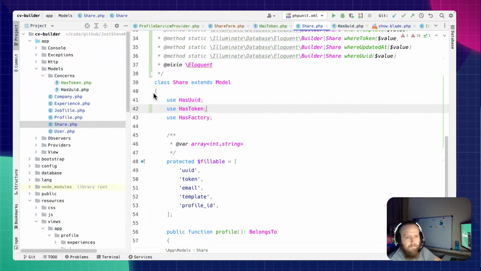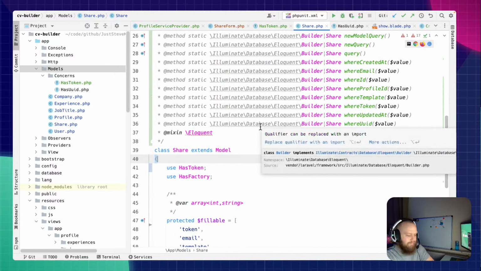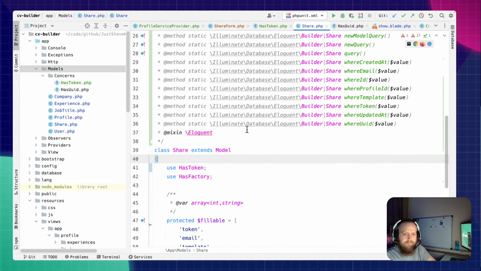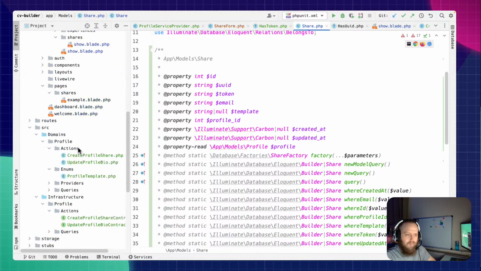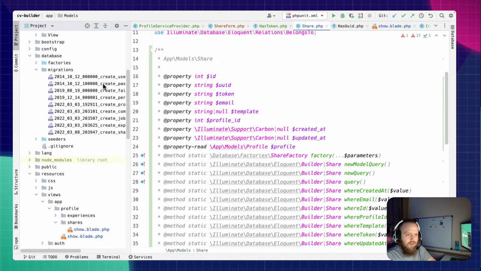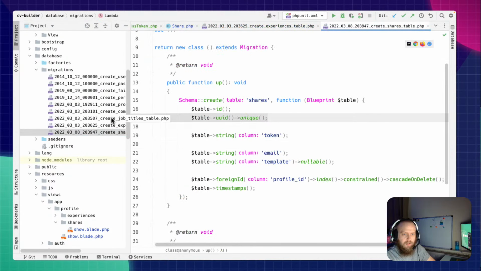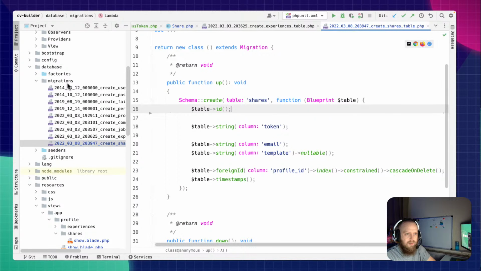So the question becomes, do we need a UID on something like this? So if we come down to our database, migrations, shares, drop the UID because it's probably not needed.